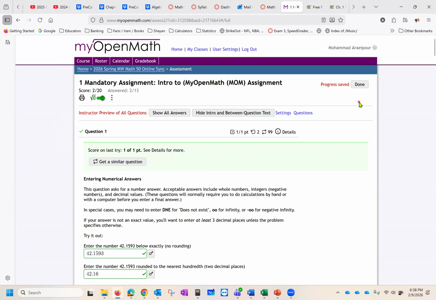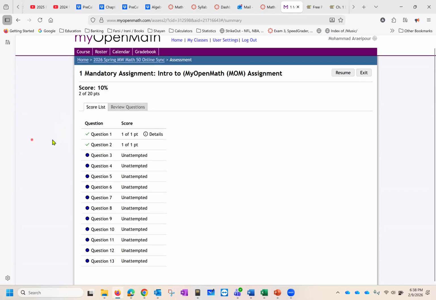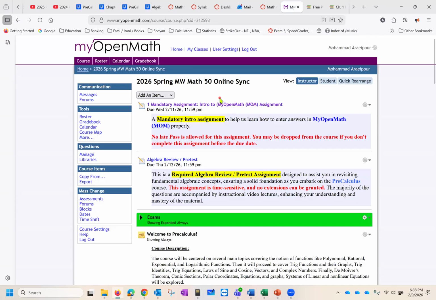Now, say something comes up and I can't continue. I'm going to click done. And here's what happens. The 2 questions that are check marked, I already got my points. See, 10%. Okay. I have a chance of resuming or exiting. Now, any time before the due date expires, I can come back and resume. So it doesn't have to be now. So if I exit, this is registered for now as my grade, and then it will improve later as I do that. So I hope you see why it's easy to ace the homework.